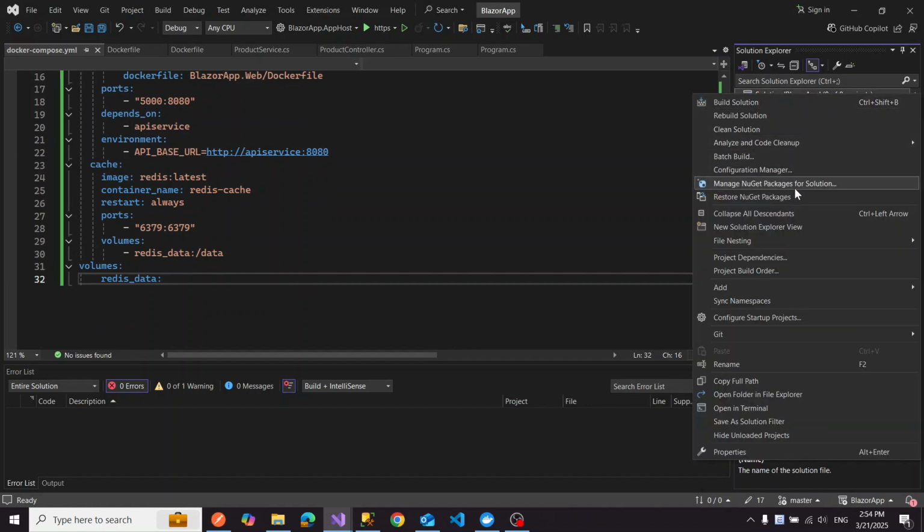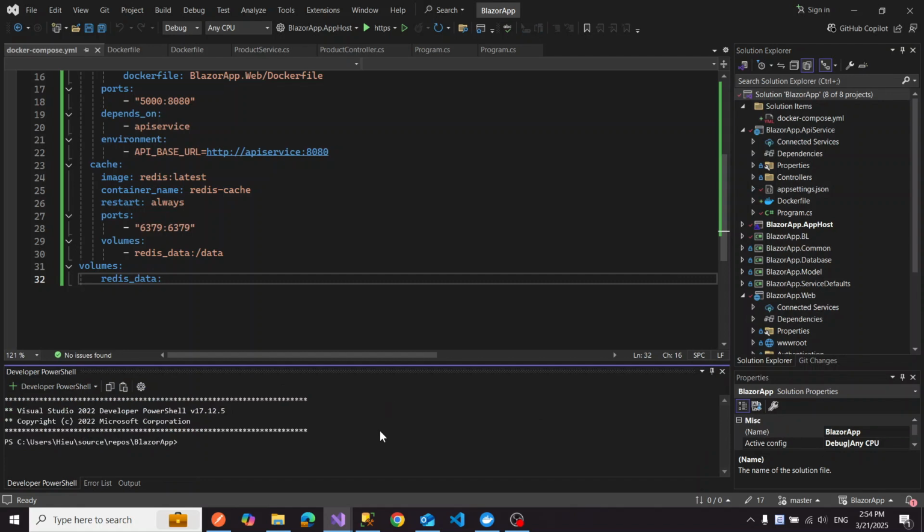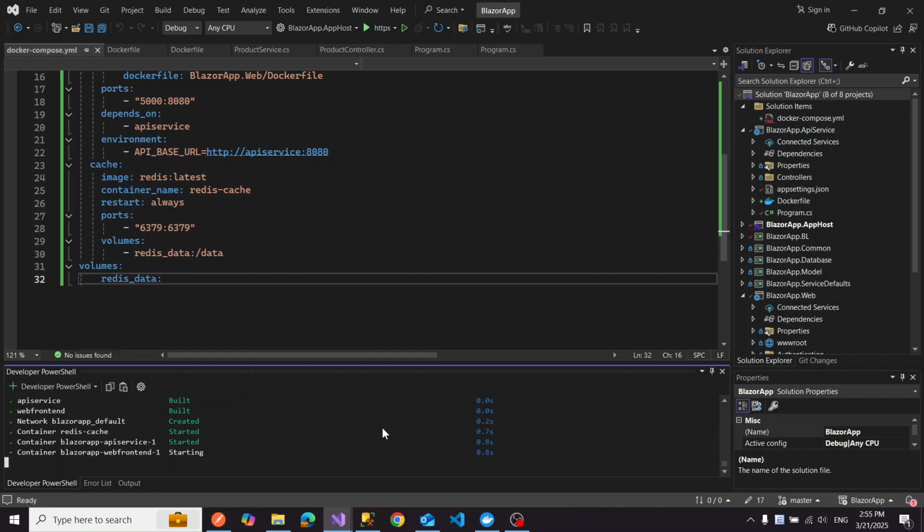To run this file, right-click on the solution. Select Open in Terminal. Run the command docker compose up -d. Just wait for the build to complete. When it is complete, open Docker Desktop.